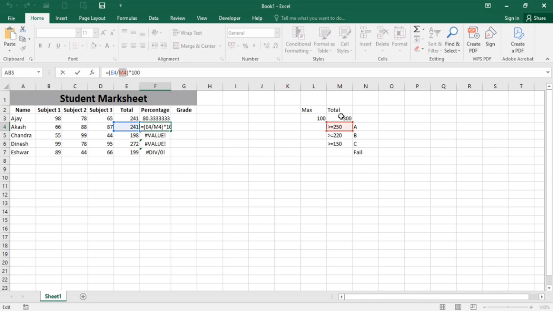So to fix that, what I should be doing is either change the cell value like this, where I have the total, so I got the percentage here. Or otherwise, if you want to keep your cell M3 constant, just between the M and 3, put a dollar sign.